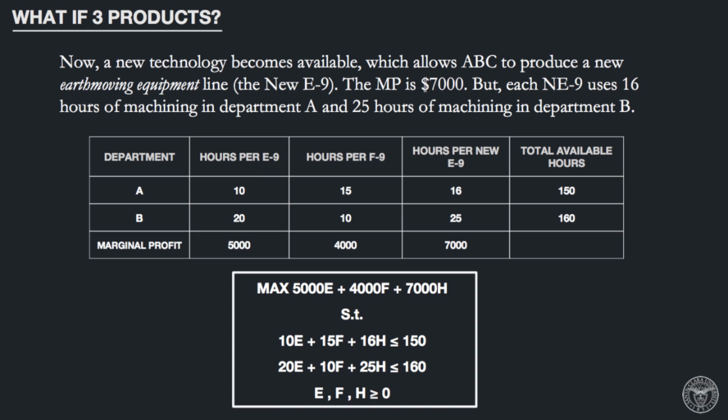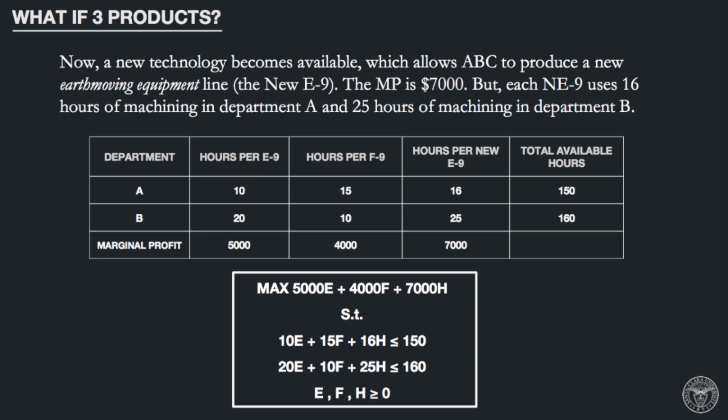Right now we have three decision variables, so we can no longer use the two-dimensional graph to plot the feasible area and finally solve for the optimal solution. It's too difficult for us to use the graph approach. We have to utilize a solver. Now, I'm going to demonstrate how to use Excel Solver to solve this LP model with three decision variables.